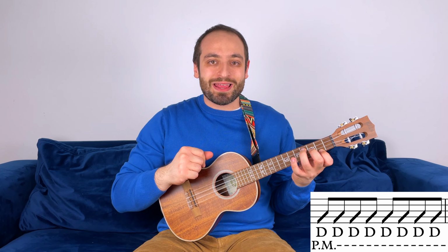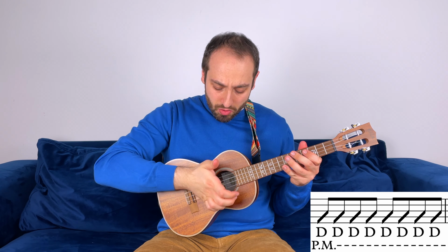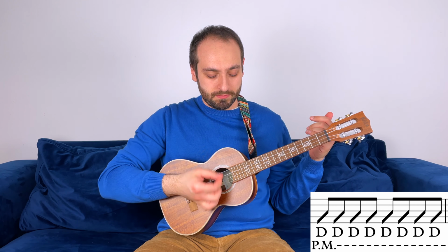Having said that, let's start working on the verse. The strumming pattern for the verse goes like this. 3, 4, down, down, down, down, down, down, down, down, and again. Notice that I'm adding palm muting. So what I'm doing is resting this part of my right hand more or less over the bridge. You see, like this.